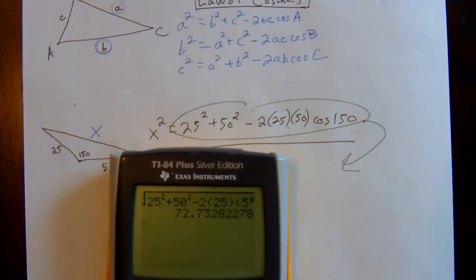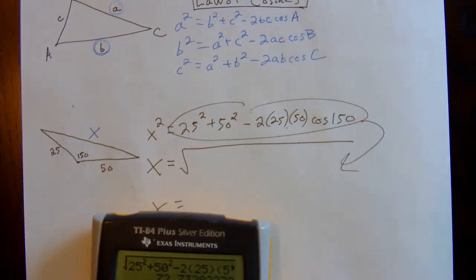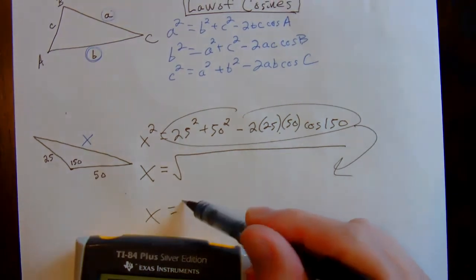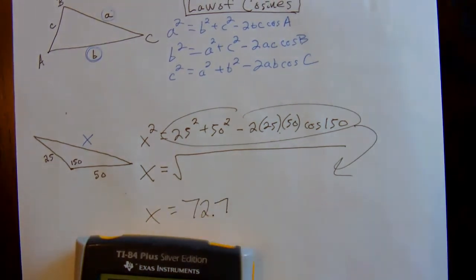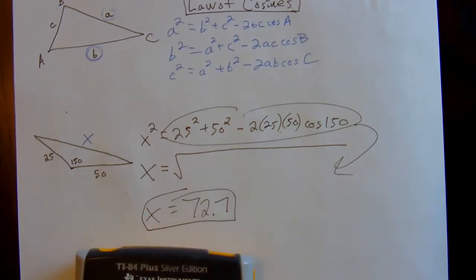So there's my x. And then for the worksheet stuff, we'll have you round to the nearest hundredth, but for the quizzes, I think we're going to have you round to the nearest tenth, so that's just going to be 72.7. But just read the directions, whatever we have you round to, then you're good. So that's how you're going to come up with that side right there.